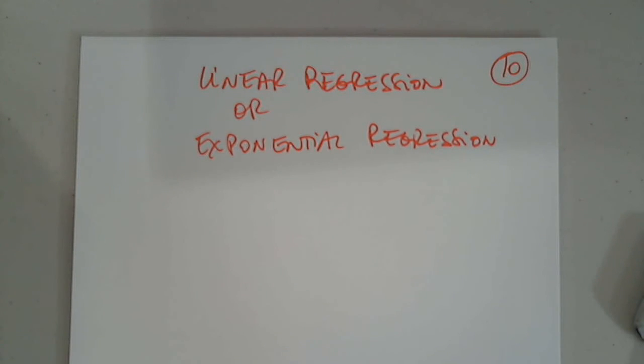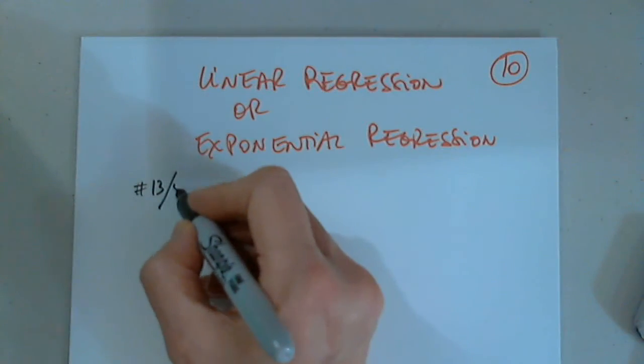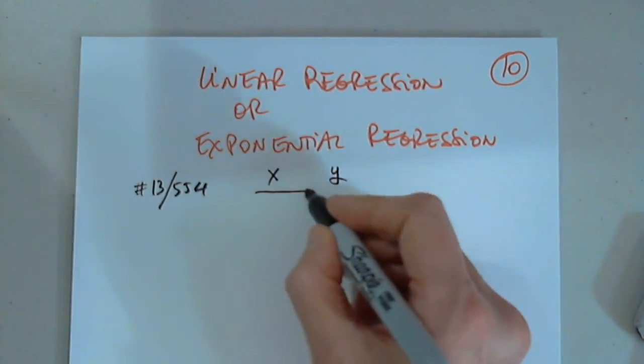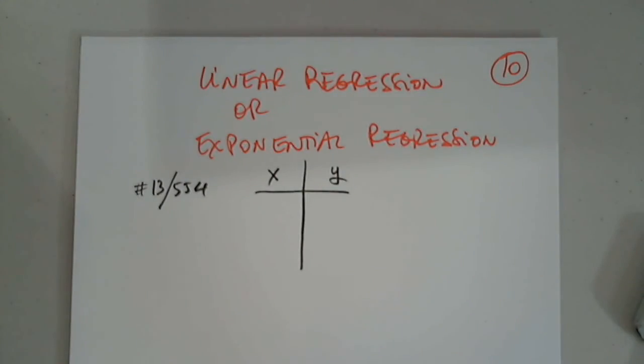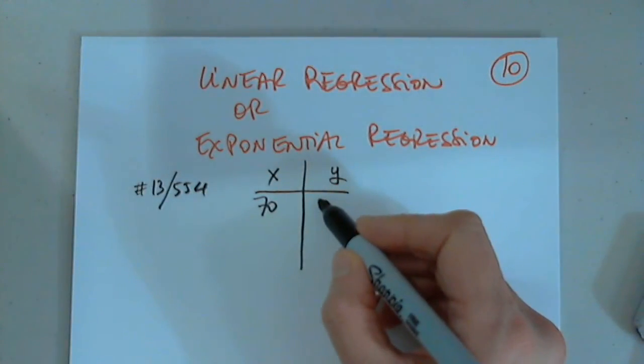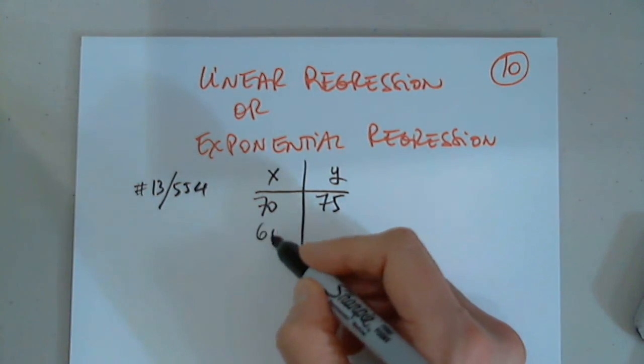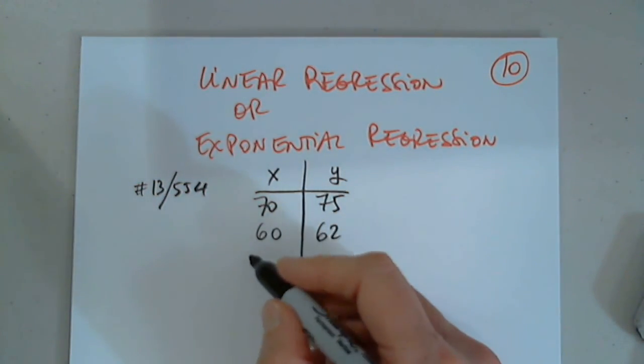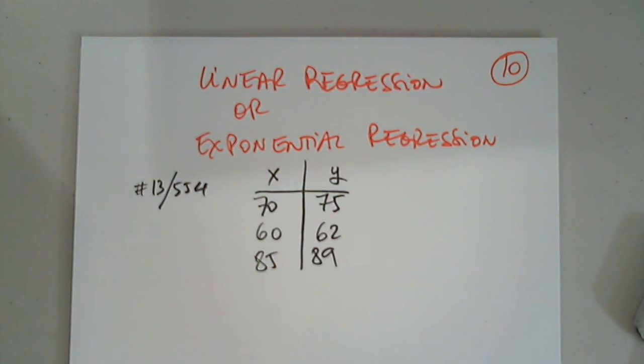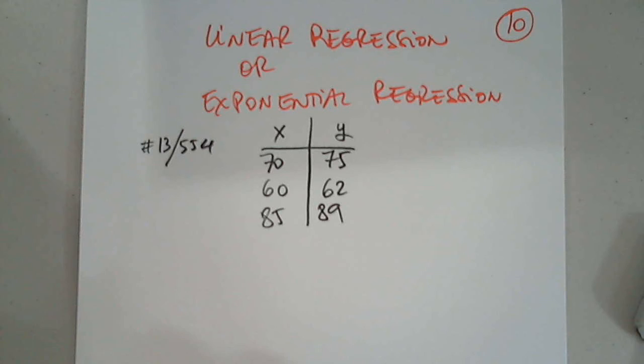13. Grade predictions. Okay. Professor wants to predict students' final examination scores on the basis of their midterm test scores. An equation was determined on the basis of data consisting of the scores of 3 students who took the same course with the same instructor previously. See the following table. So in problem 13 on page 554, we have the x values and the y values corresponding, because they have to be ordered pairs, right? 70, 75, 60, 62, 85, and 89. Find the linear regression line, okay?